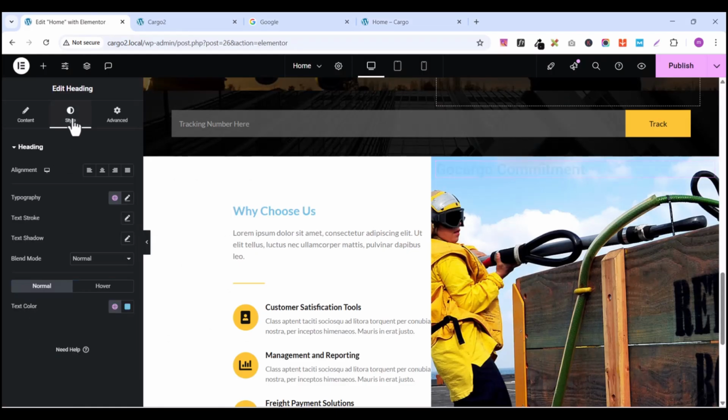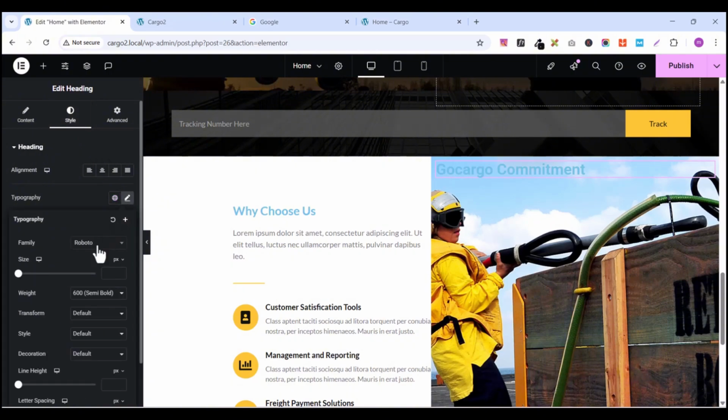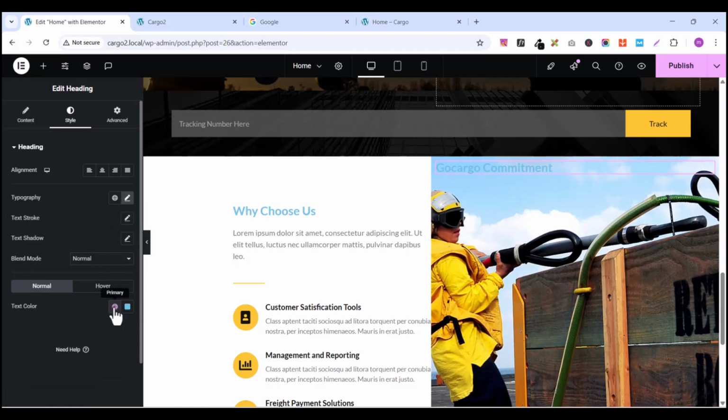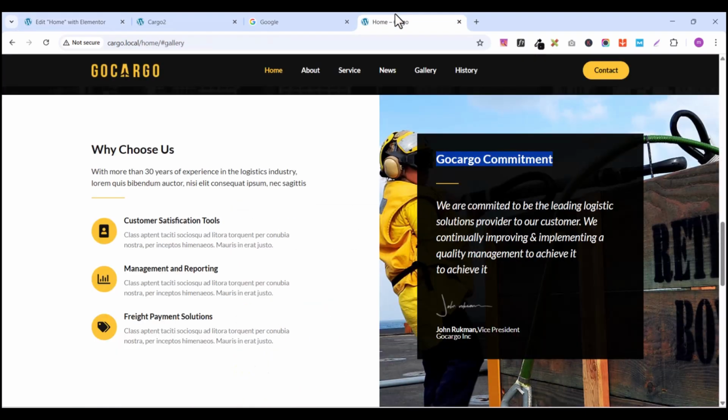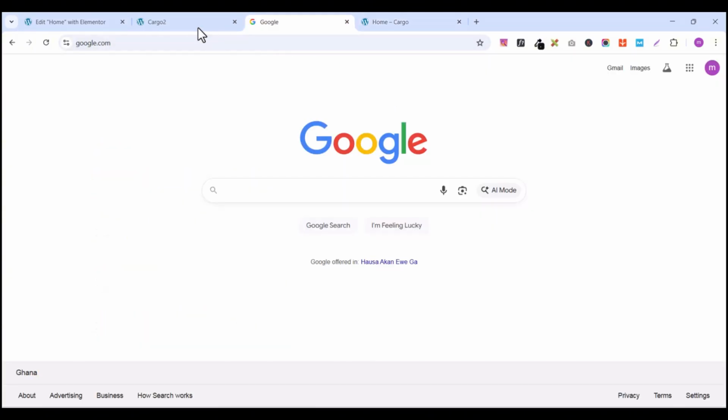Then I'll go to style, make it Lato, and increase the font size to about 25. Then let's give it color of yellow. Yes, color of yellow.